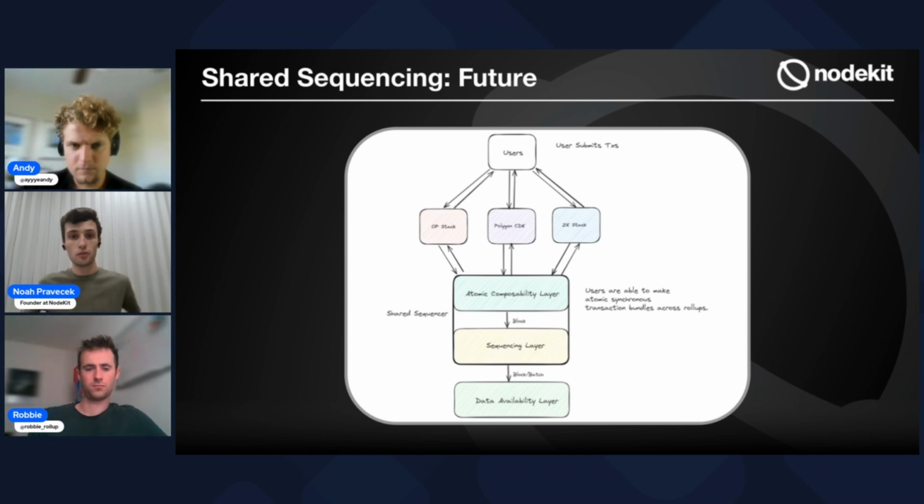With this, you'd be able to do atomic synchronous transaction bundles across all these different rollups, which essentially enables you to have a much better UX overall. We believe for this, it'll most likely be something that users initially have to create themselves, but over time, there will be front-end interfaces like Intents, like all these different platforms that enable a much easier flow and a much easier experience for the user.